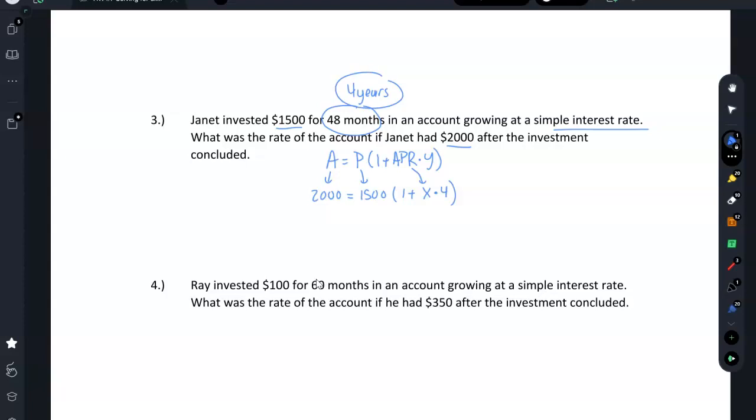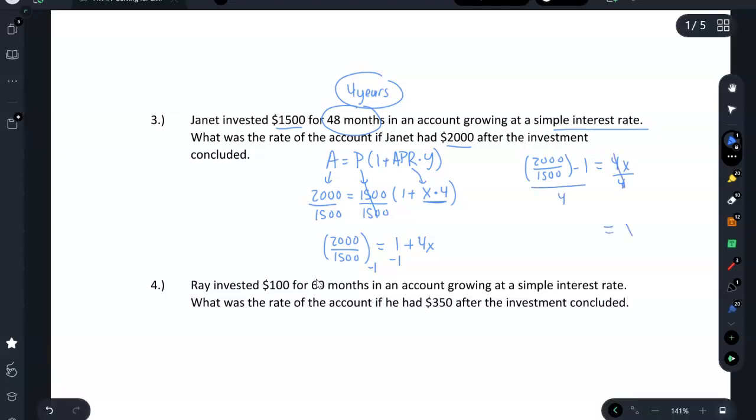All right. So I'm going to do the calculator method at the very end. So I'm going to first divide by 1,500. Even though that fraction can reduce nicely, I'm just going to leave it. I'm not going to try to do anything in my head, but I do know that that would reduce to 4/3. If you want to do that, you can. And then that's 1 plus, x times 4 is just 4x. I just prefer to write it that way. So now to get the x by itself, I need to start furthest away by subtracting that 1. So I have 2,000 divided by 1,500 minus 1 equals 4x. The last step I would do is divide by 4. And that gives me what x is equal to.